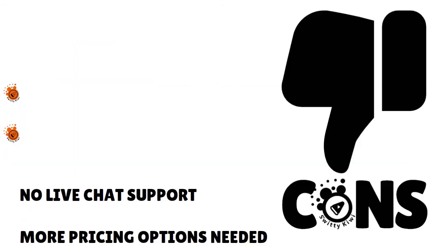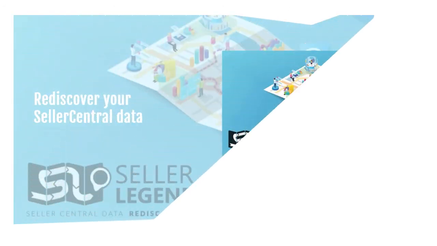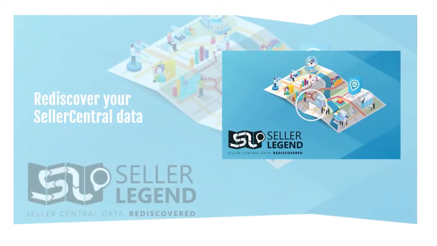One thing we didn't like is that they don't have live chat support as of the date of this show, and more pricing options are necessary. So at the end of the day, when we talk about SellerLegend, we're talking about an Amazon analytics toolkit that gives you optimal performance in terms of the kind of profitability levels you want to see your Amazon business at.